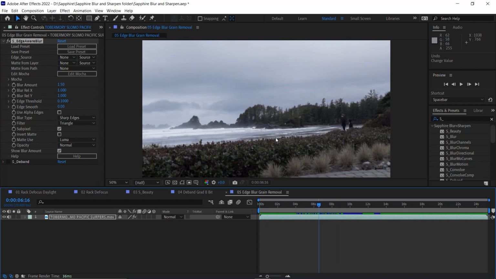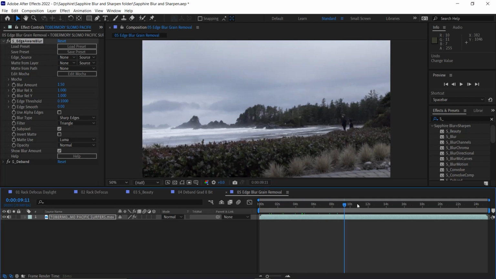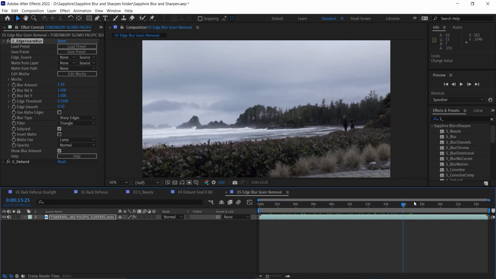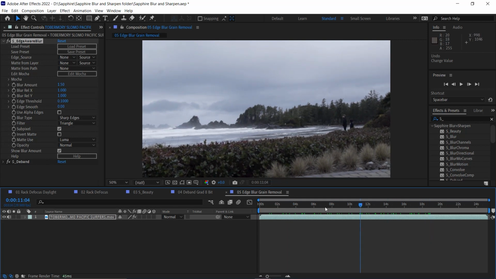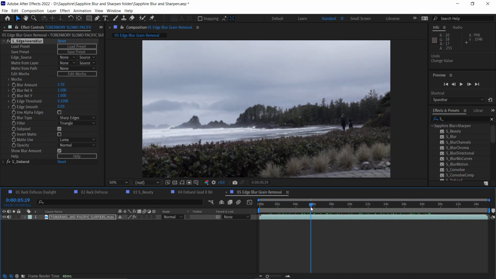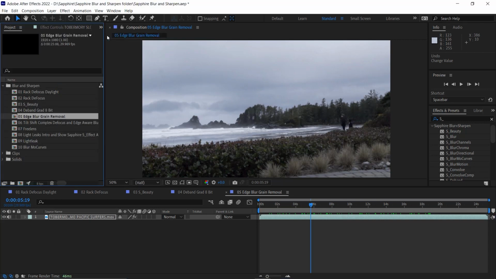And then if you still want to address some of that noise, you can apply S_Deband on top of that. And that's going to, again, try and smooth things out while still helping preserve the detail of the edges within this individual shot. So another really cool technique and effect you can use on your footage.